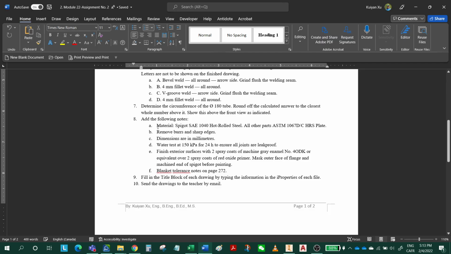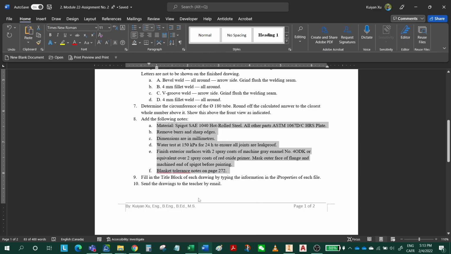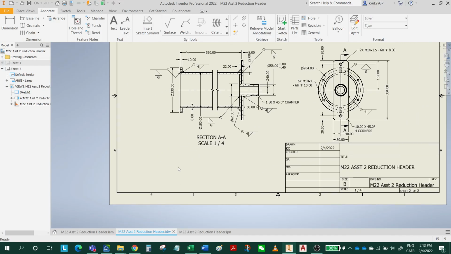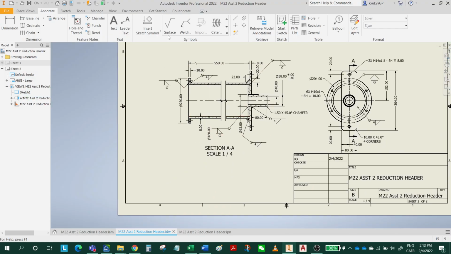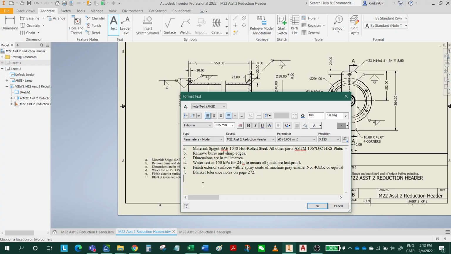All right. Last is to add the note. I'm going to copy the note, right click, copy, and put your note here. Yeah, we're going to move this a little bit. So first we're going to add a text here. This is our note, A, B, C, D, E. And we're going to change this size.